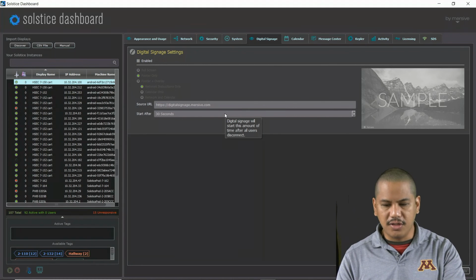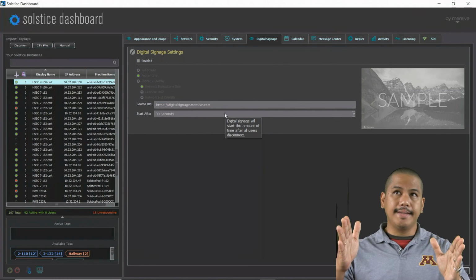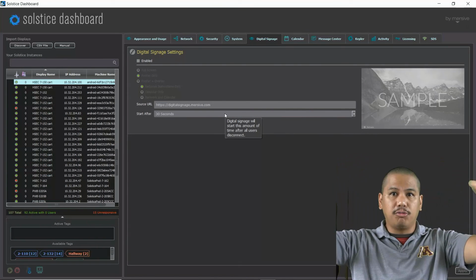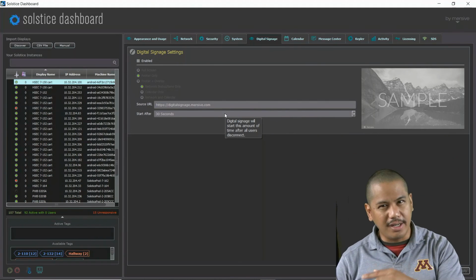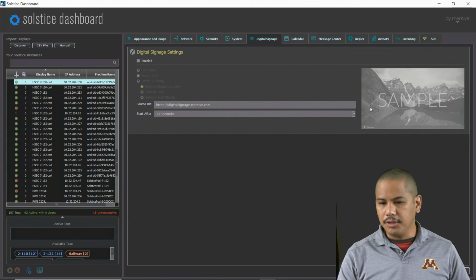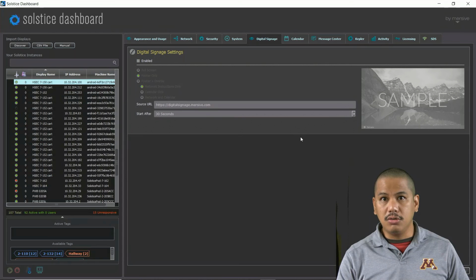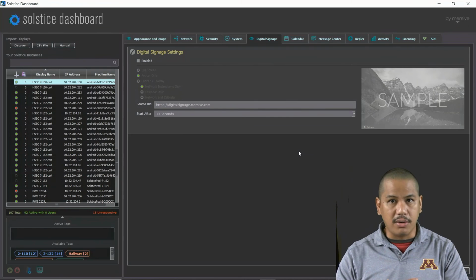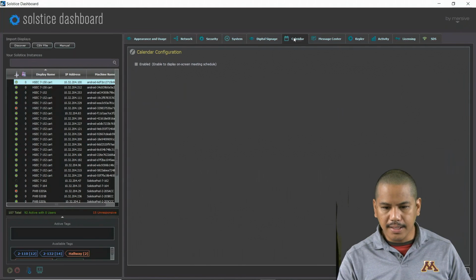Digital signage is a feature where, when you're going to be leaving your solstices on, let's pretend that that's the splash screen that's always up, which in the group studies and focus studies, I believe is the case. So you could point digital signage to the group studies and the focus booth ones so that it's constantly doing some kind of information sharing for you if that's what you want.